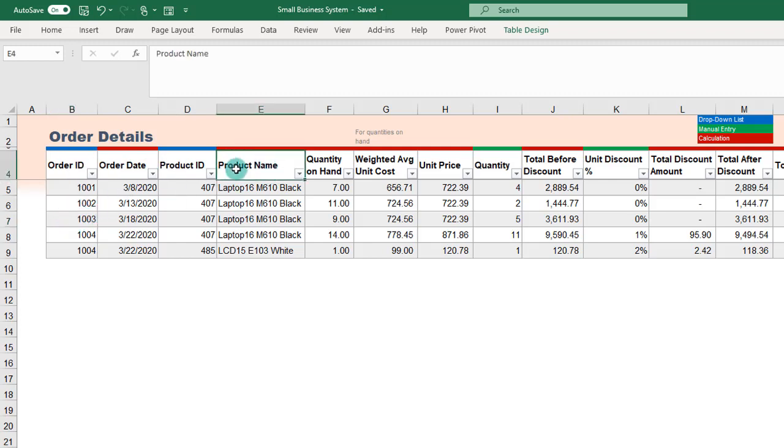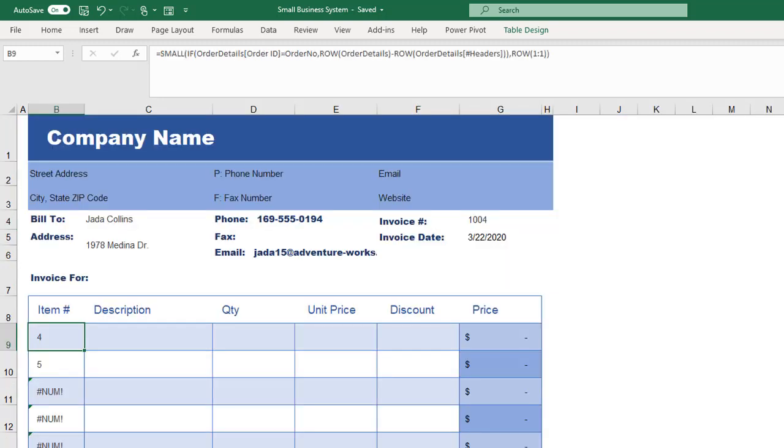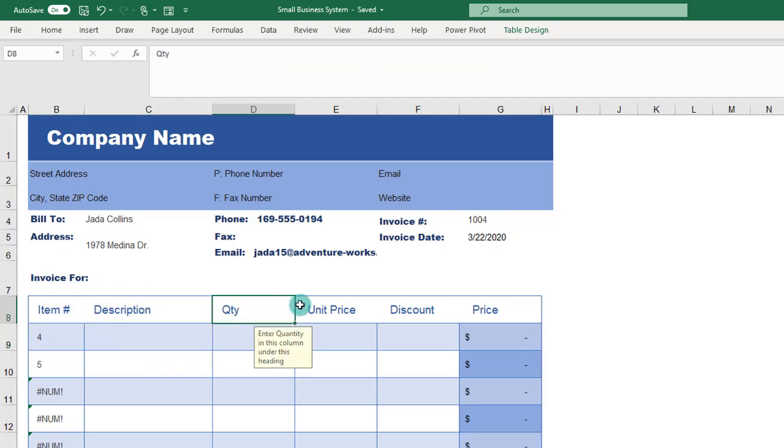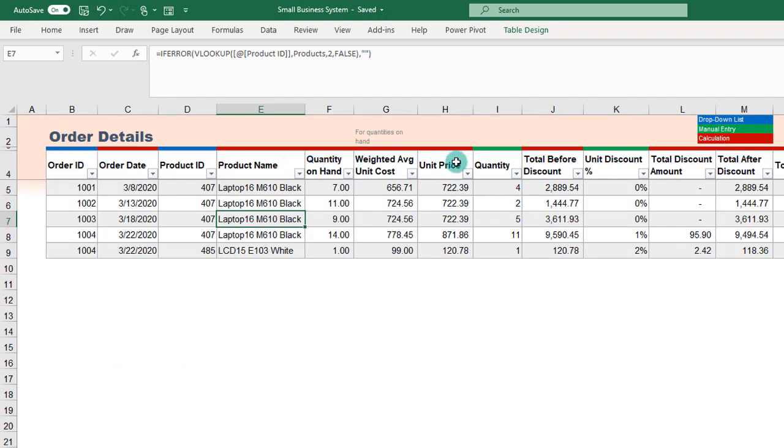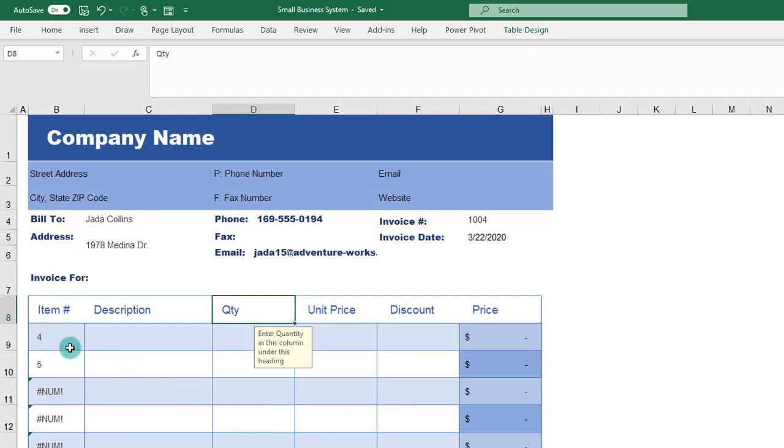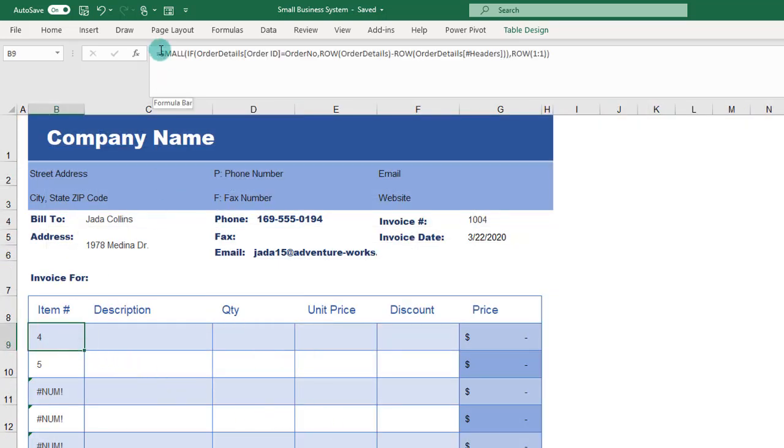So if you give 3 and 4, the index function is going to give you this value here. This is what we're going to do to get all the things that we need. You can use the match function if these descriptions here match your headers here, but since we don't have that, we're just going to use numbers.